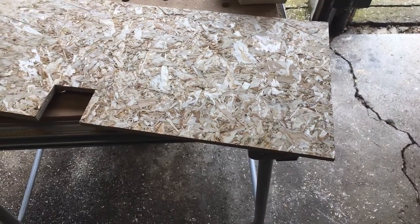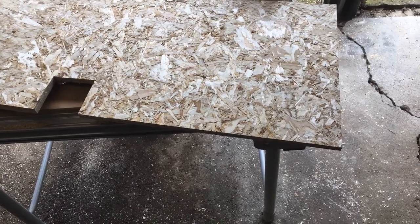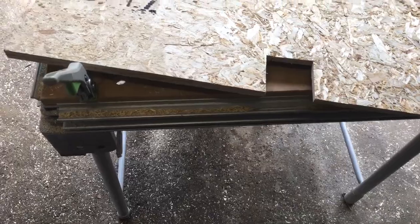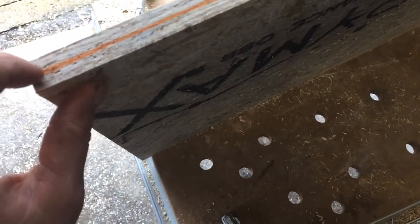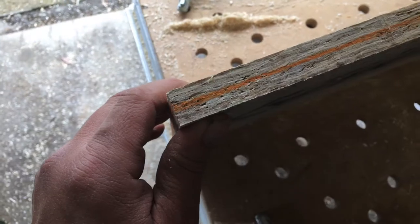Hey, how's it going? I want to do a quick video on what I'm doing in the floor as I get to an area where it's too thin for the plywood. So this is 3/4 inch OSB. That's the full length of the OSB. And as I get to the end of the room, I need to lose about half of that thickness.